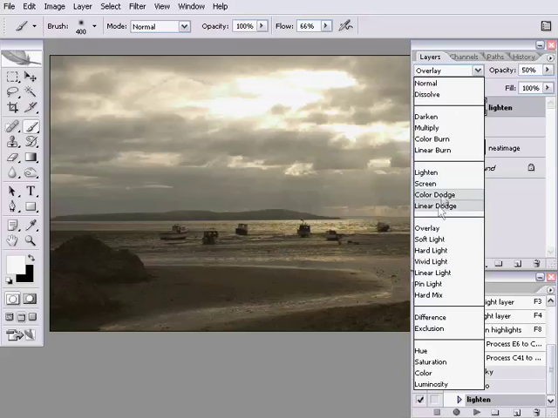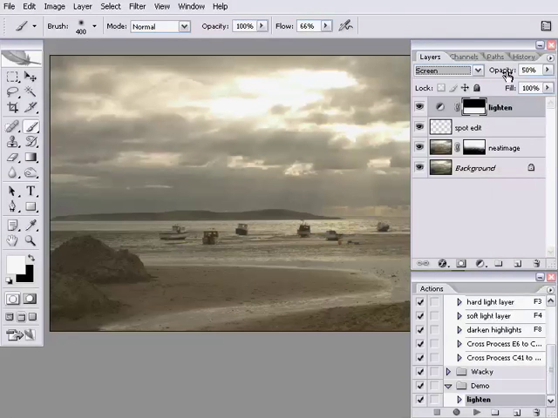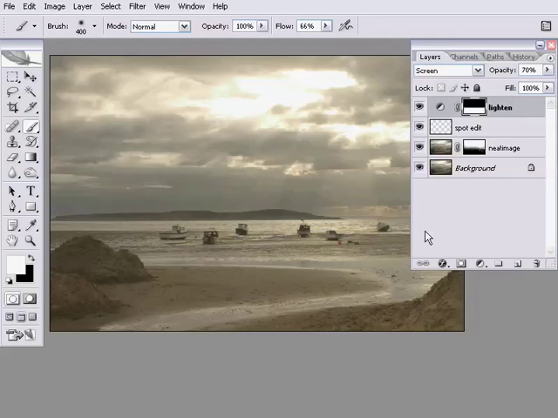And the reason that I have those come in at 50% opacity is that once I've made that layer, if it's too much, I can drag it down from 50%, or if it's too little, I can drag it up from 50%. And I think in this case, probably I will drag it up a little bit from 50% up to, say, 70%. And I think we're done with my actions palette, so I'll drag the action palette out of view.